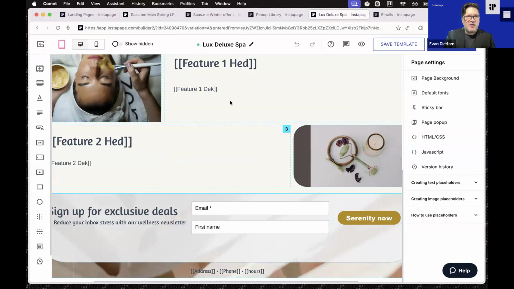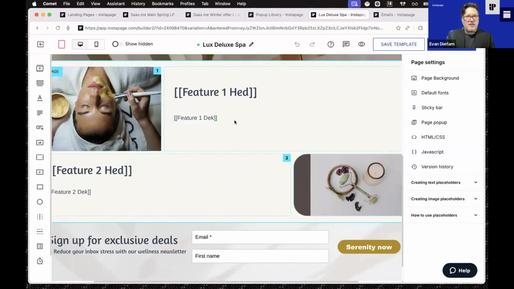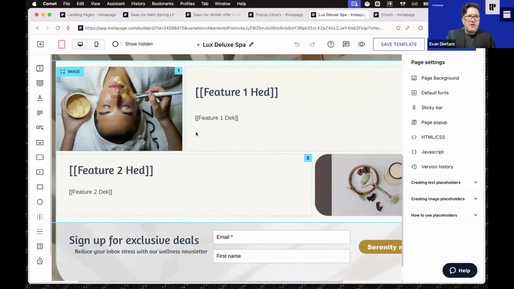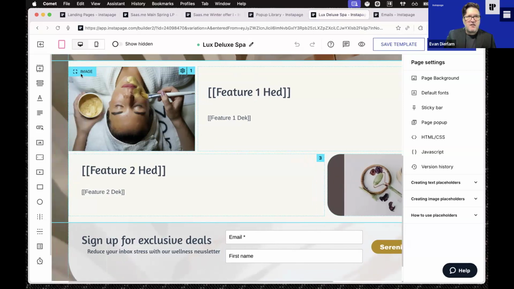And then of course I have some here. These ones, if you had like a deck or a paragraph that's going to get kind of long, it is recommended that you use our fluid grid blocks. You can see the blue lines around everything shows that it's a grid, and that will actually grow with that field. So the other thing that Griffin was talking about is these image placeholders.